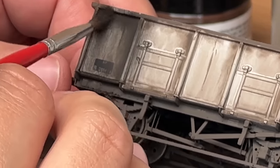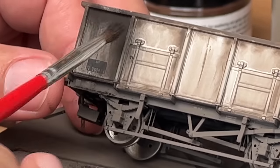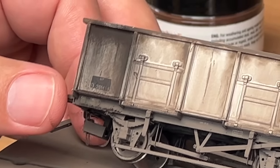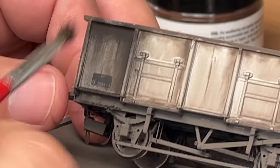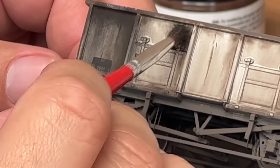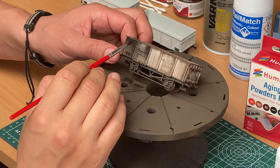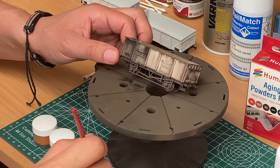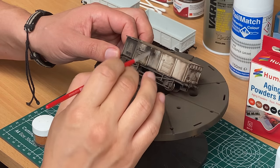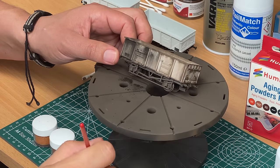And you can already see here how I've started here. It's nice and heavy under the lip where the rain and wind wouldn't really get to it. And it starts to get lighter from the bottom. And just repeat that process throughout the entire wagon. But at the same time, don't do the entire wagon looking exactly the same panel to panel. You want to have variety. You want it to look different.